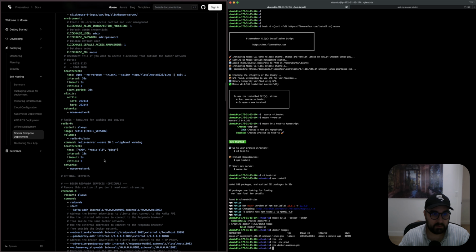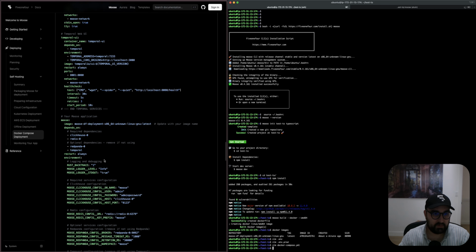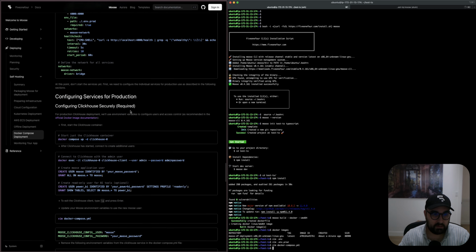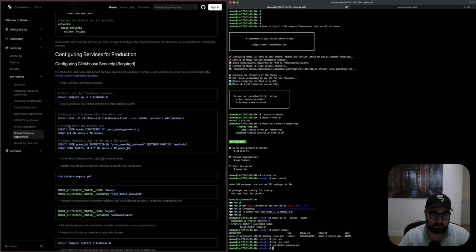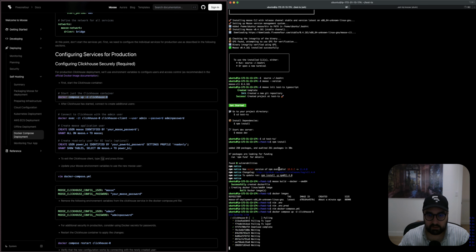Cool. Okay, so now we've pasted all this in there. The first thing we're going to do is actually only start ClickHouse to set some username and password, and then we'll change the environment variables to make sure that they correspond to the new user that we created. Okay, so first thing is we spin up ClickHouse.